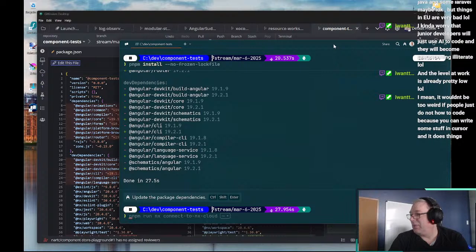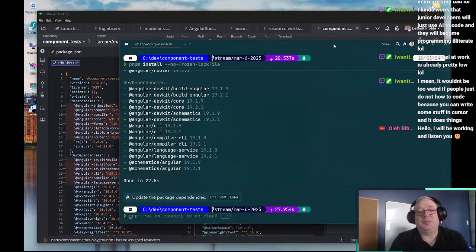I got some stuff in Cursor and it does things well, but there is a problem with that, right? The problem we're going to start running into are the edges. These LLM coding assistants are really, really good at covering the centers.